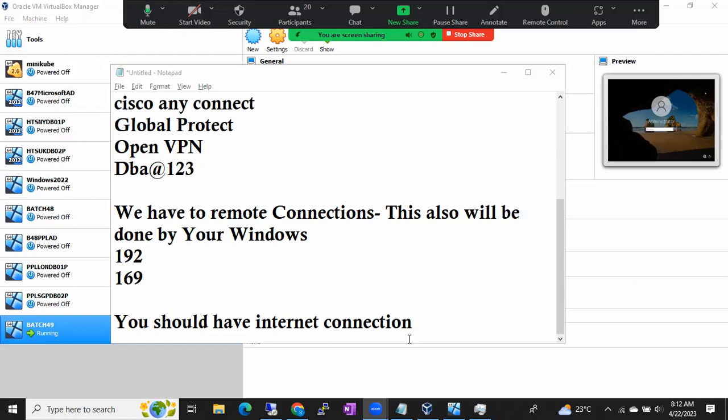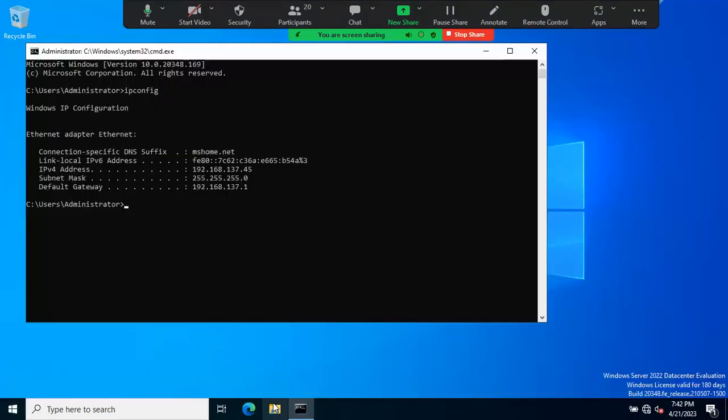In the same way, if the 46 machine is there, or the 45 machine is there, I am able to connect. 192.168.137.45, it's there, I am able to connect. 192.168.137.46, if it is there, I am able to connect. Now the machine is not there, right? So I cannot connect. It's not that I have already connected to the 45, so I cannot connect to the 46. No, you can connect to multiple remote servers at a time, guys. You can connect 10-20 servers at a time using remote options.